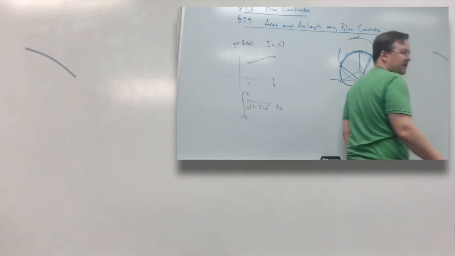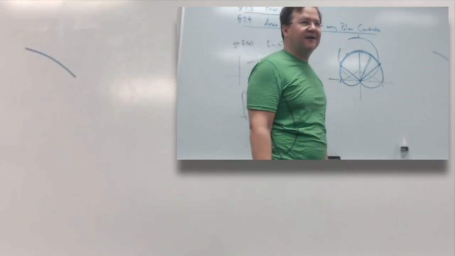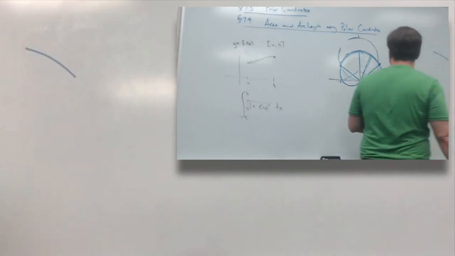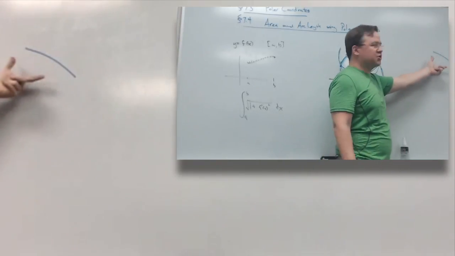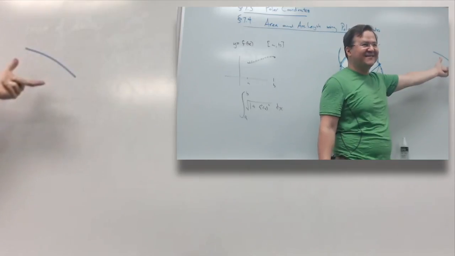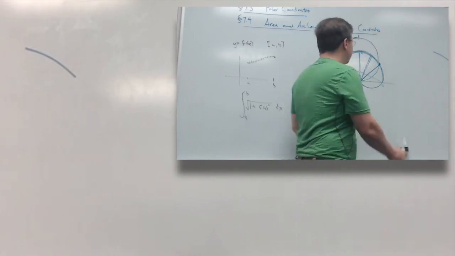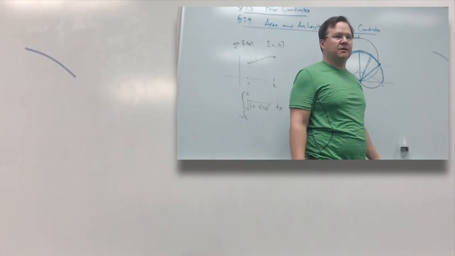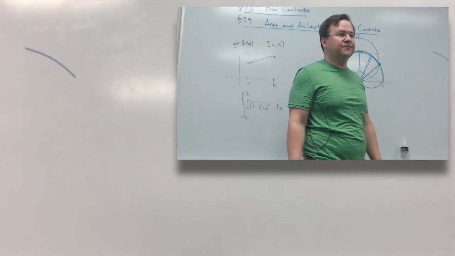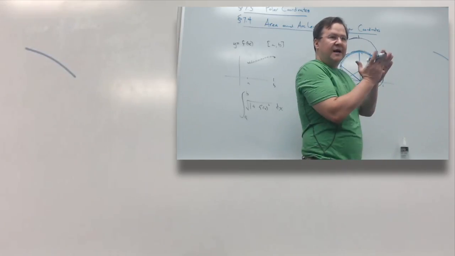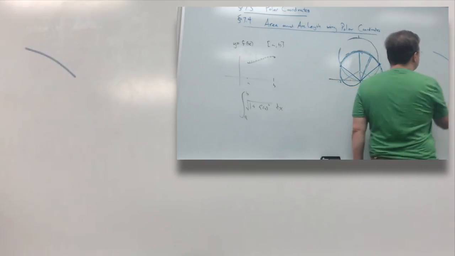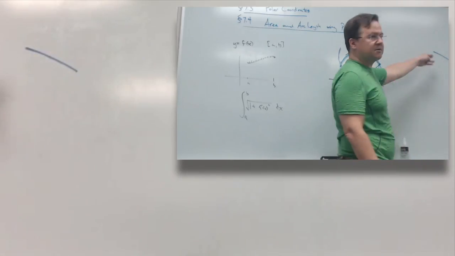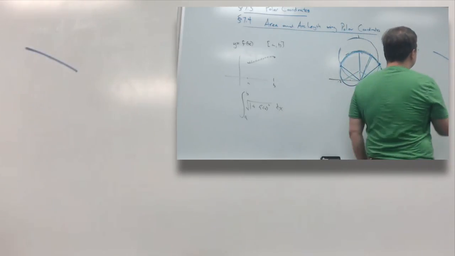If I get out my magnifying glass, maybe that's one chunk right there. Wow, that's a huge magnifying glass. When I use this method, I'm assuming that this little chunk, which looks large, is a straight line. It's really a whole bunch of little straight lines, but the sum total of their lengths should be pretty close to the length of the curve. And if it's not good enough, I'll just make the gaps even smaller. So let's say it's like a straight line here. It's small enough that it appears to be a straight line.